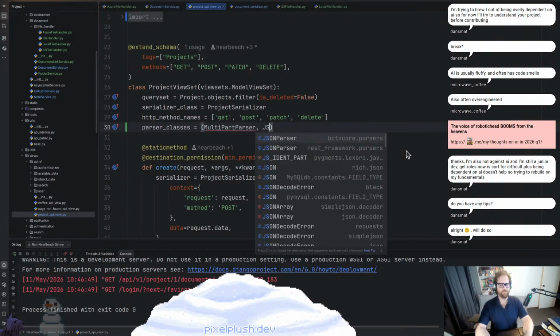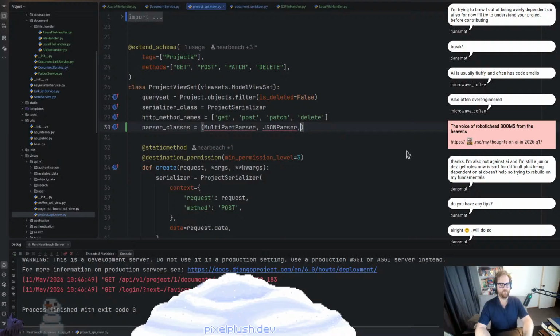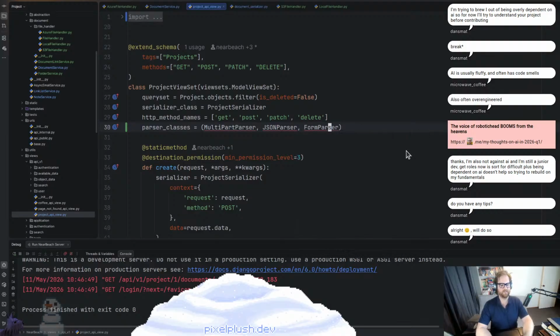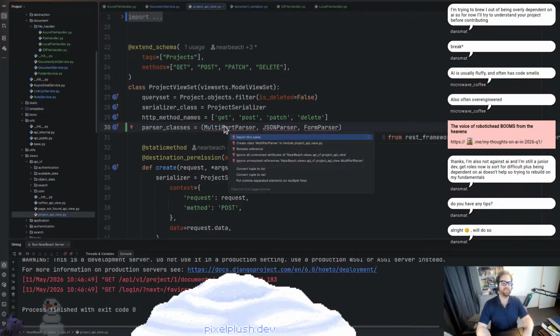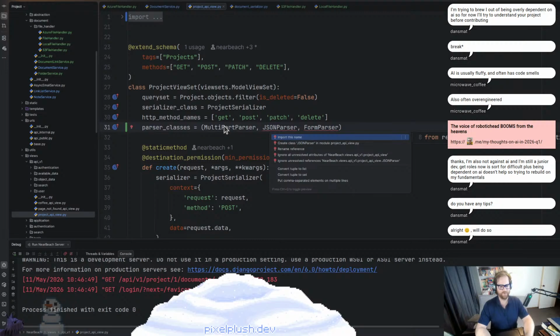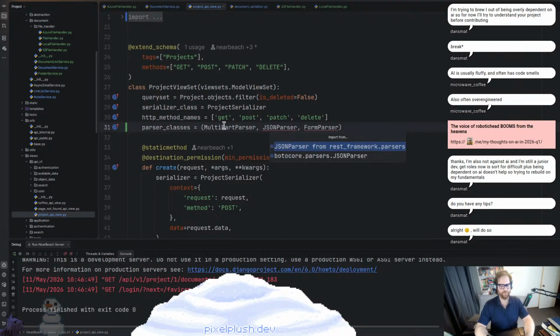Oh, maybe JSON parser. Oh, I don't know yet. Yeah, no, it'll be more like JSON parser and form parser. Oh God, I did it again. Pressing space, that's why. Import this name. Yep, REST framework. Import this. Yeah, that'll be that. And then the form parser.